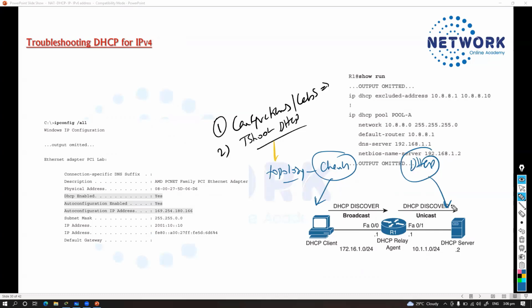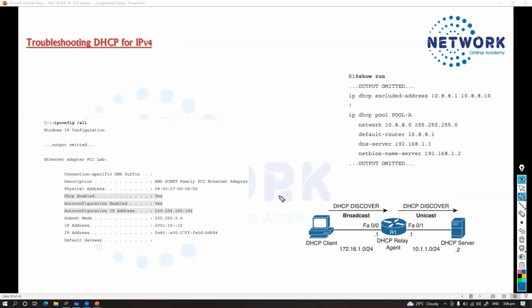This kind of basic information we need to have in order to troubleshoot. Like we already discussed in the basic troubleshooting, you need to know your topology and the configurations as well. So I expect you to know that.